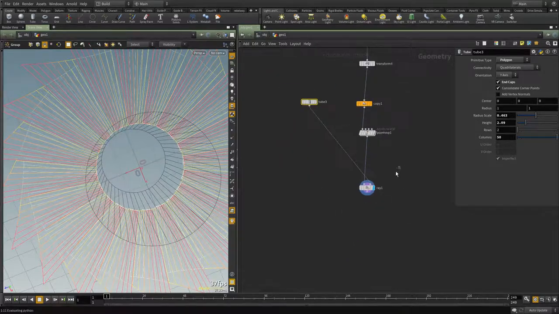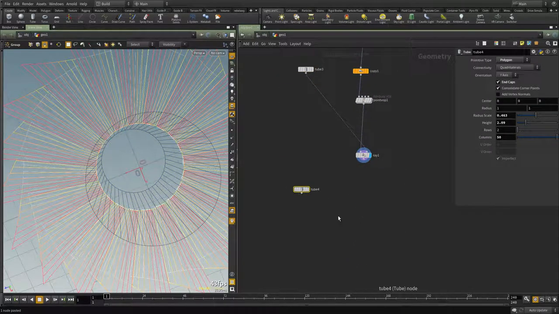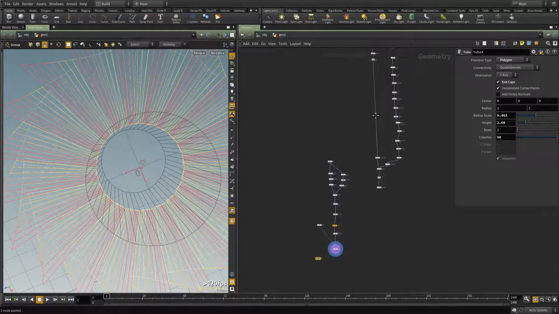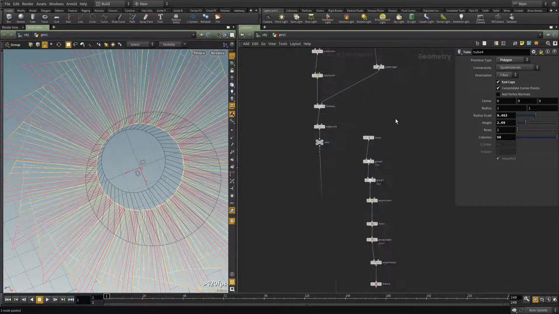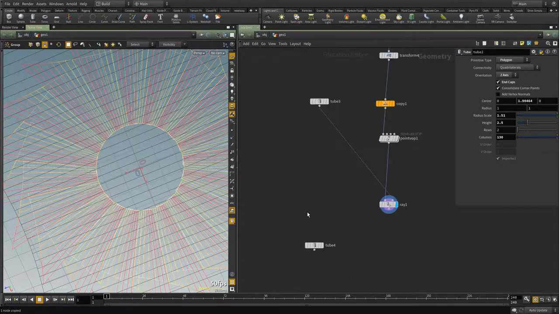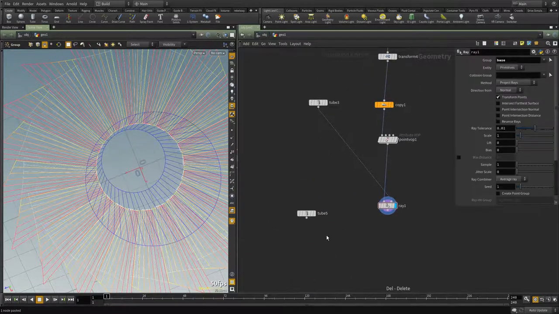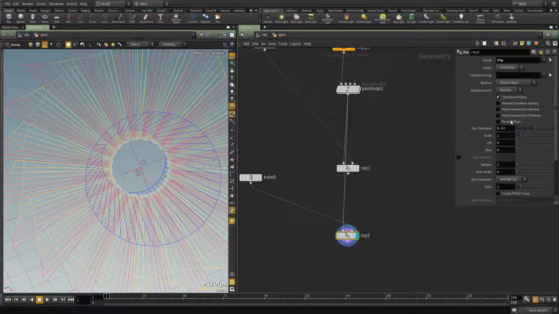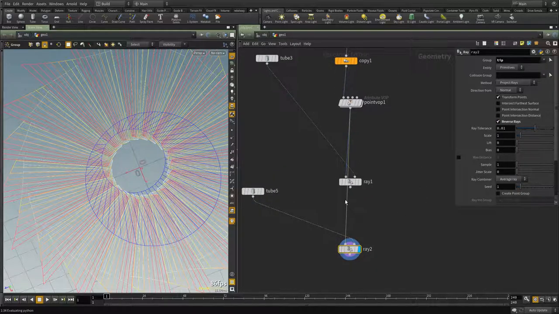And we can do the same thing for the other. And instead of trying to find out what the center of the tube is, we can just copy that for now. And let's do this. And now we want to do the tip. And for the tip, we want to reverse it, I believe. Let's try.